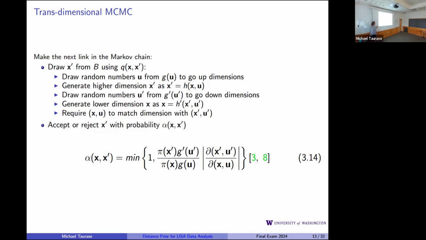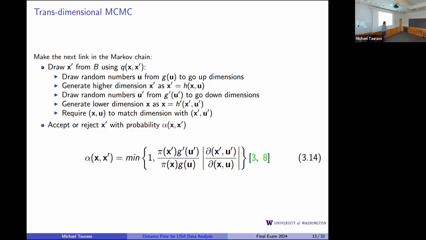So say, for instance, we go up and down by dimensions of 8. So if you pick 9 numbers to go up in 8 dimensions, then your X prime is 16 because it now has 2 times 8, and you have to draw one number U prime to make it work, so that both of these add up to 17 dimensions. And with that, you can then go through a calculation with detailed balance, and you can get out this, which looks very much like what we had before.